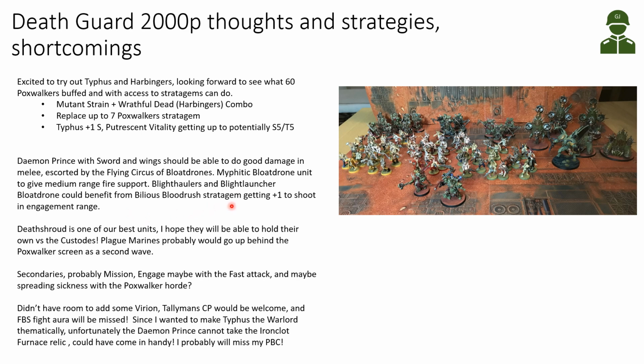The Blighthaulers and the Blight Launcher Bloatdrone could benefit from the Poxmongers stratagem, the Bilious Blood Rush. If they are caught in engagement range and they want to shoot, they can get +1 to shoot in engagement range. That could be quite helpful if the Myphitic Blighthaulers are engaged in combat. They can shoot their multi-meltas, still hitting on 3+ instead of 4+, and can do some good damage in the point-blank shooting.